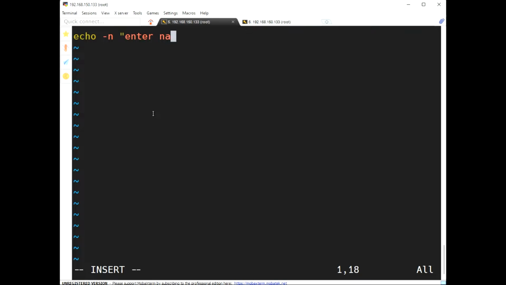Enter any character, read c, case $c in, check whether it is small a to small z or capital A to capital Z, echo alpha beta.